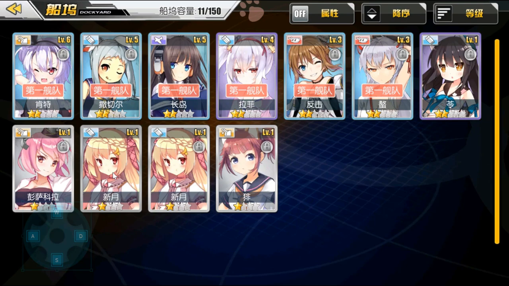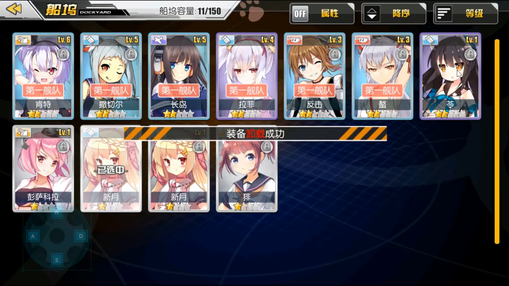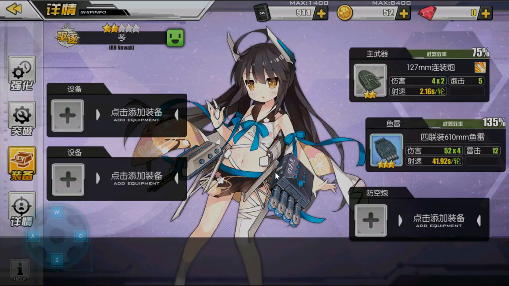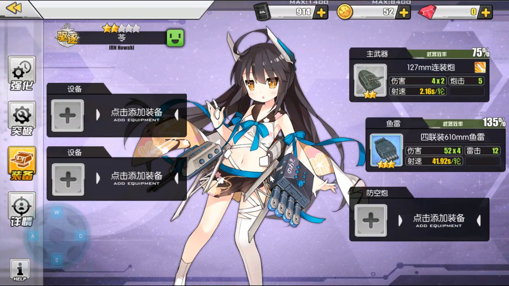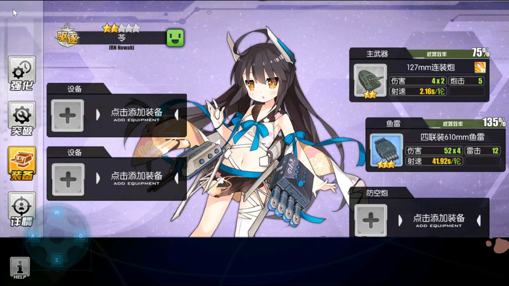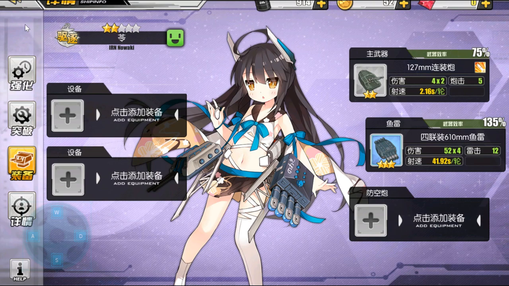So, I've got a duplicate ship. I can get rid of all the extra equipment there. I'm looking to see whether I've got a better gun that I can put in for Milwaukee. I don't. I don't have a spare AA gun either. I know I don't have any supplemental equipment.